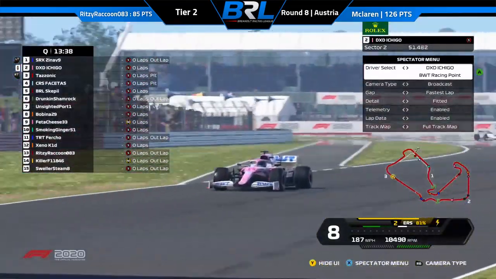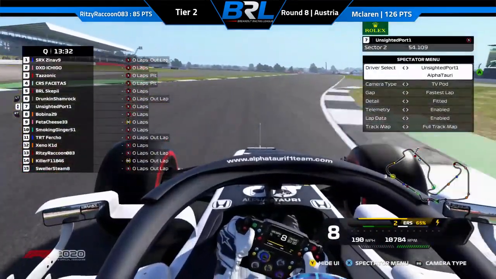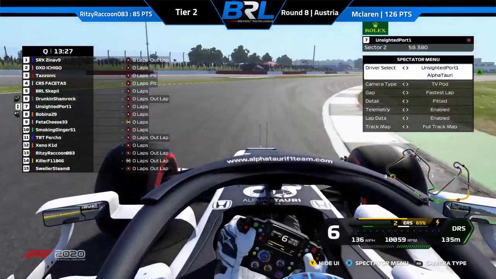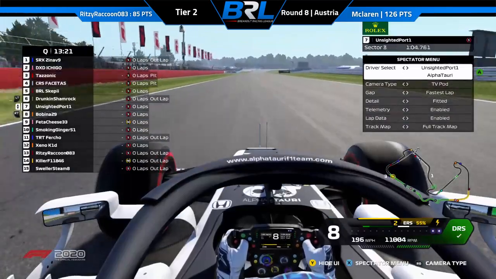So AlphaTauri just switched. Yep, they just switched from lead drivers. Swaller just gave some slipstream to Unsighted Port. Unsighted Port is coming through Maggots and Becketts. It's a good entrance on the last one. Not much of a good exit as he's late on the gas, but he's still able to carry on.